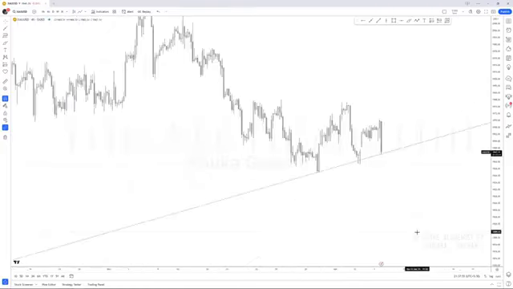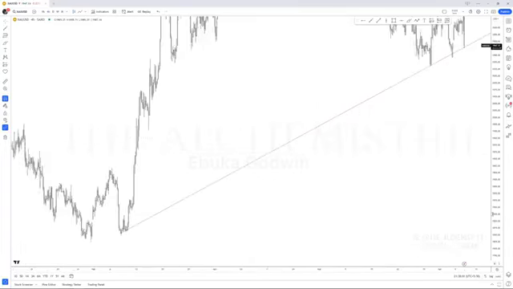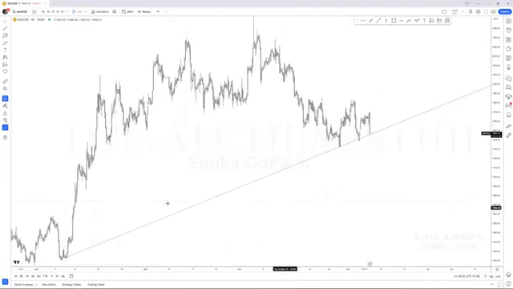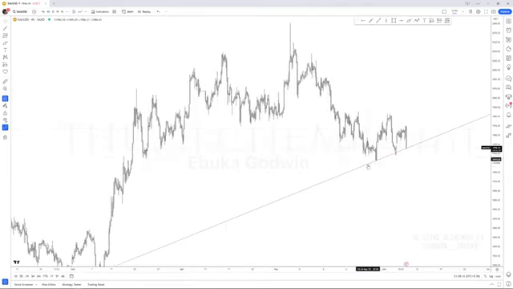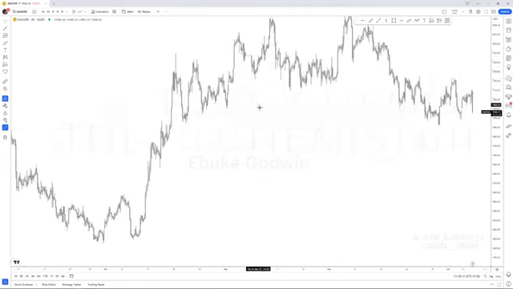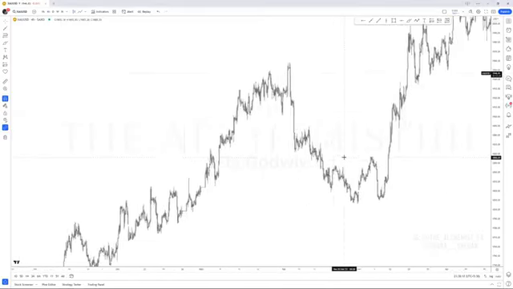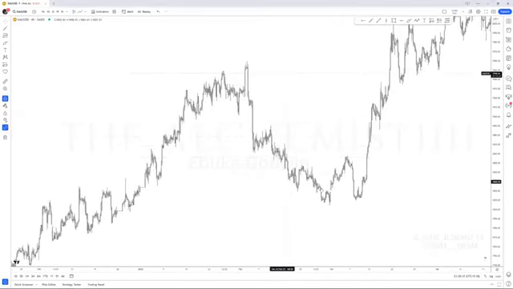Can you see how good it is when you draw it from the origin points? Now, no one would even notice this, right? No one would even notice this, but I told you that from the origin of these trends, that is where you should draw a trend line. Okay, the best trend lines come from those areas. Now in these areas too, we had some good trend lines, if I remember.